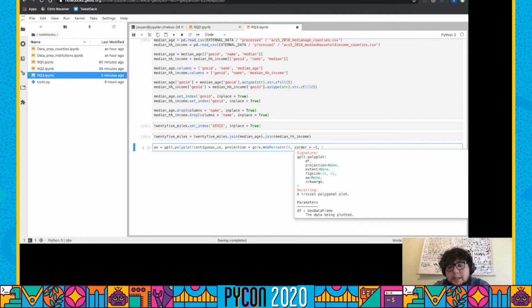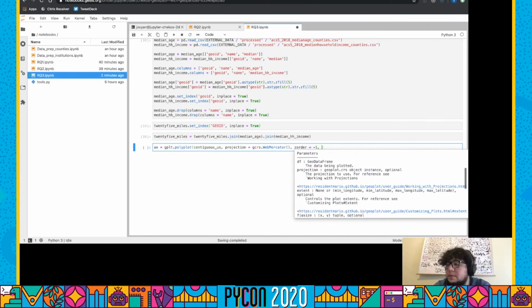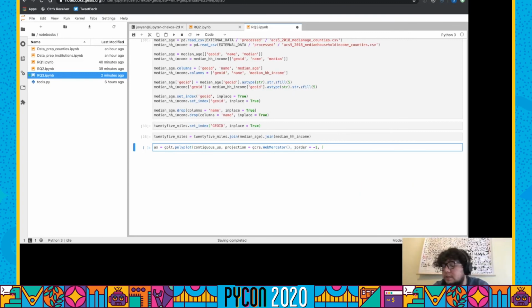Let's specify again the extent, fixed size, and all this. That's not something we need to worry about. Fixed size, yeah, but these keyword arguments come from matplotlib, so that's not something we're gonna cover here. You're just gonna have to trust me that these exist. It's gonna be line width equals 1. We're gonna do edge color. We're gonna do it white. That just makes sense.